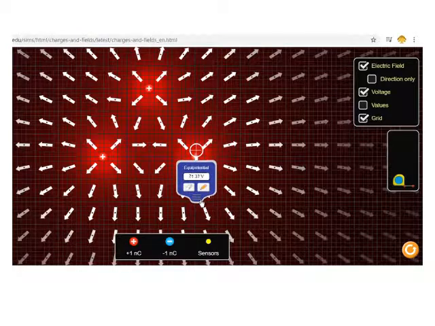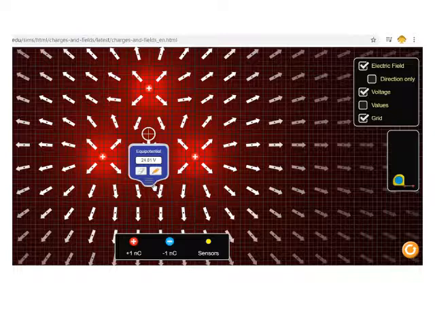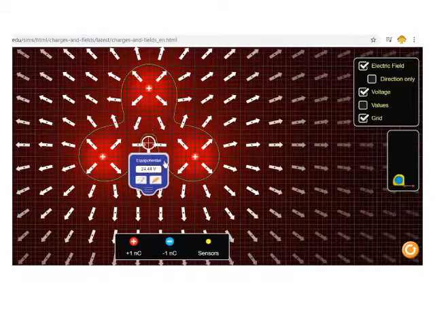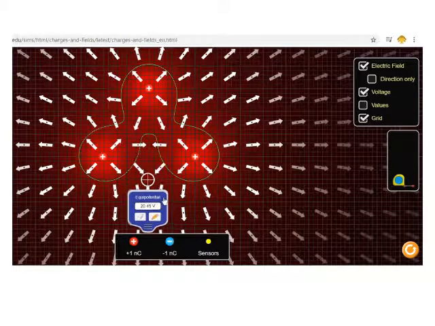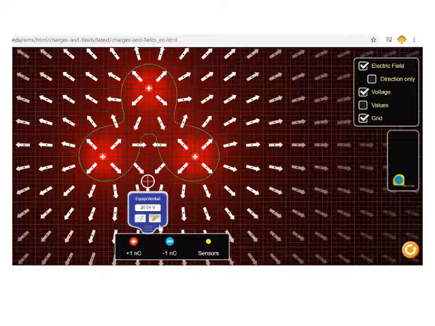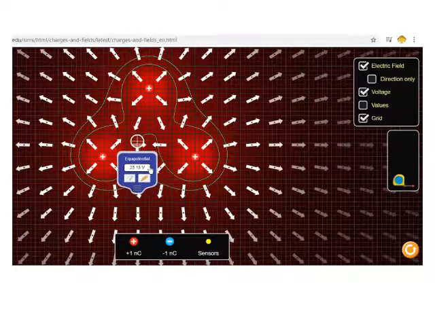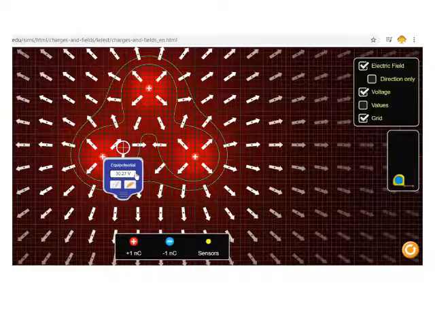in the middle. The red indicates the strength of the potential, and now I move my sensor around till I find the potential. I'll draw my first line at about 25 volts. Looks like one of those fidget spinners. Draw my next line out at around 20 volts, so I'm going to space my equipotential lines by about 5 volts. Then as I move in, I'll draw my next line at 30 volts.